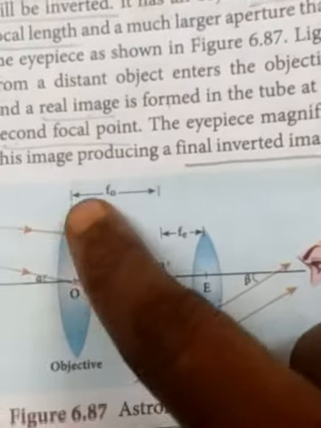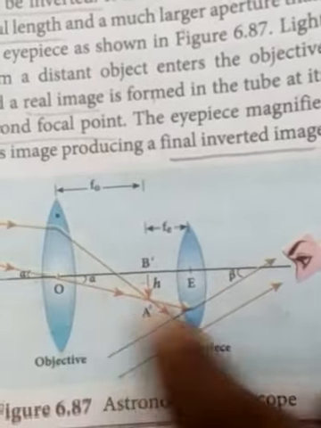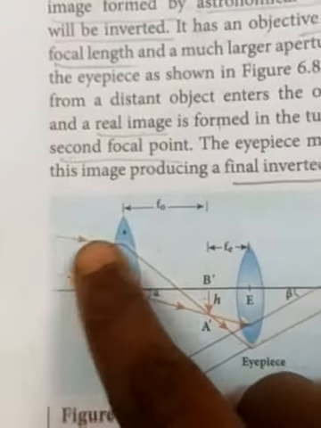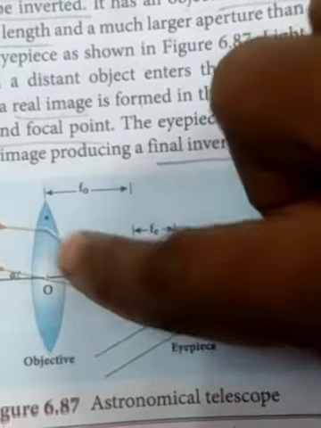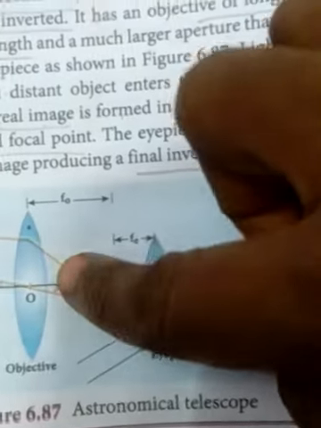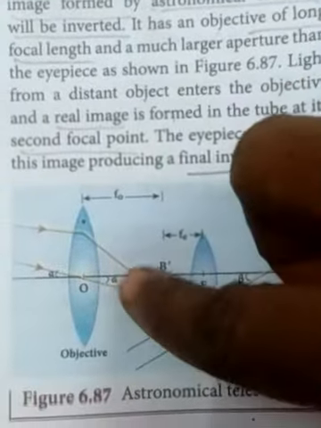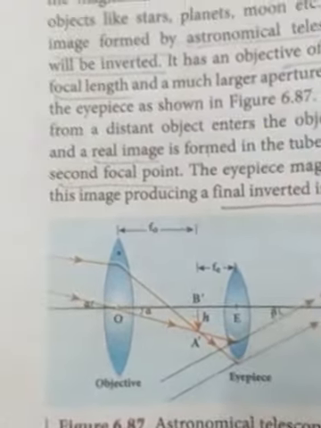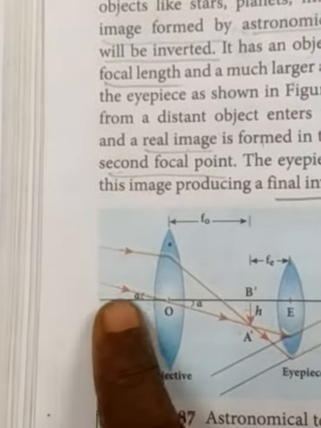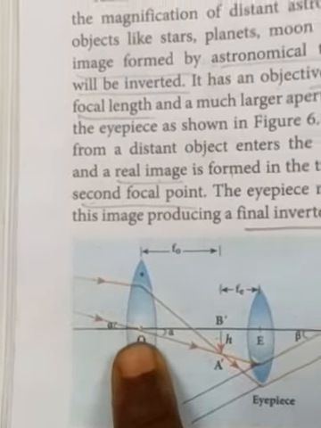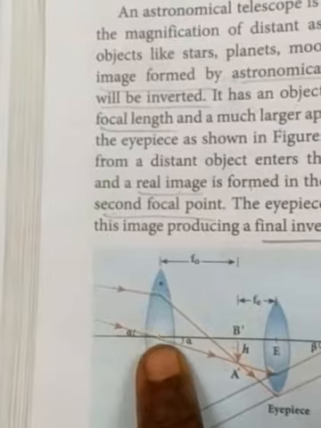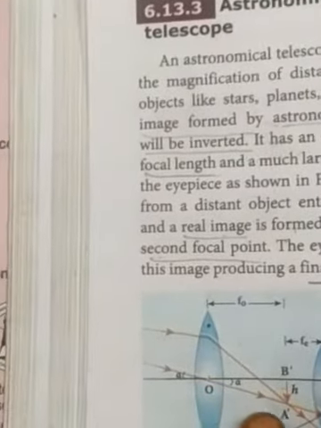You see that the two rays are coming incident to the lens. After that they are refracted. One ray coming parallel to the lens is refracted and goes to the focus point. Next, the ray coming parallel meets the lens at the point O and goes in a straight line.